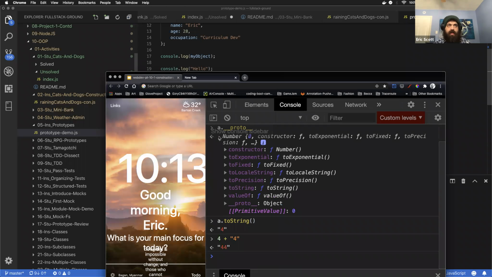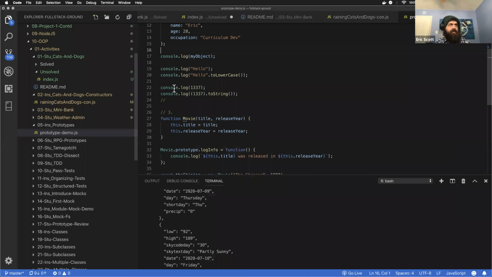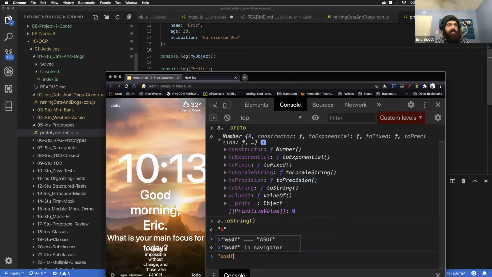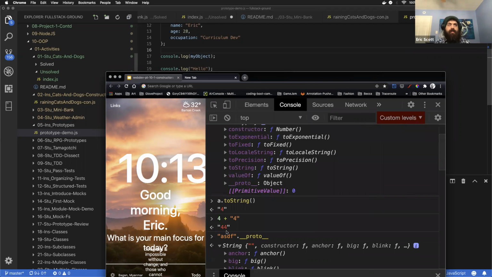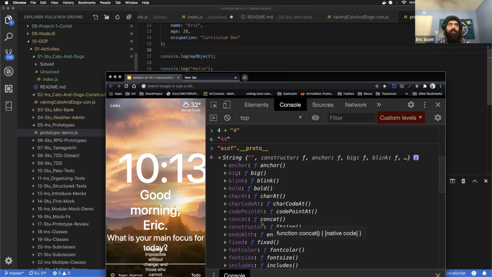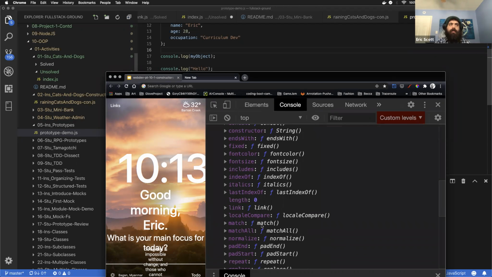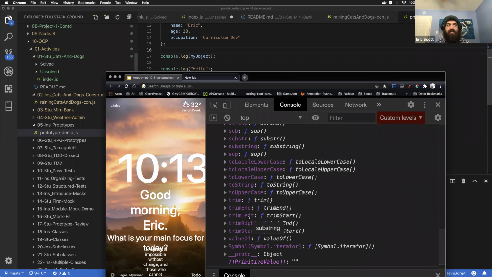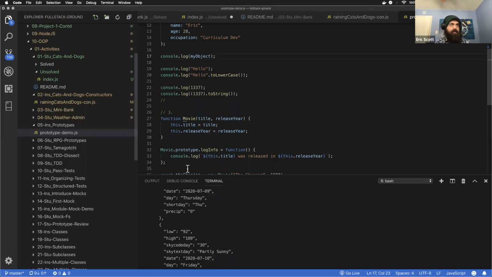And then it's got all of these other properties. Let's do one of the other ones that we mentioned. If we want to work with a string, we could just say asdf dot __proto__. And you'll see, hey, here's the string prototype. Here's all of the different things you can do with a string. So it can use all of these different functions, and that's how it gets access to them. So underneath the hood, so many things are secretly kind of objects, so they have references to these prototypes. And you can do a lot with them because of that.